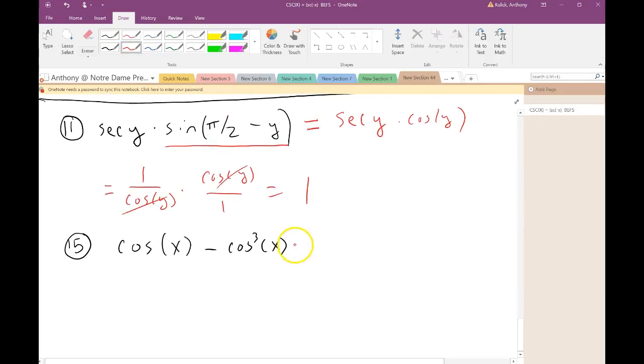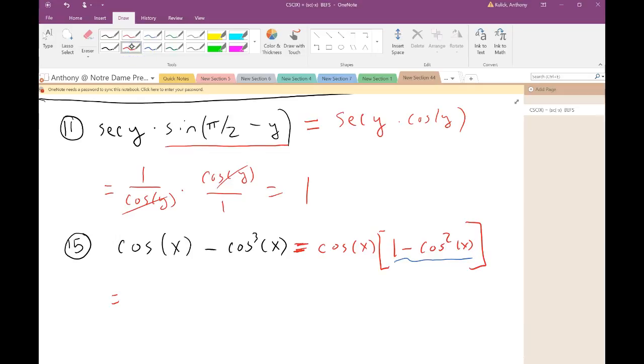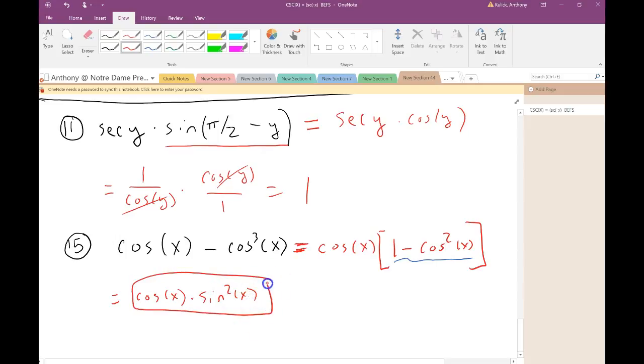So hopefully you notice this one. There's not an identity we can use to square away, right? So I'm probably going to do some algebraic thing first. Does anybody notice any algebraic thing I can do here? Yeah, if I factor out a cosine, I'm left with this. And hopefully you recognize 1 minus cosine squared. That was something, right? What is it? Sine squared. And that's probably as good as you can do.